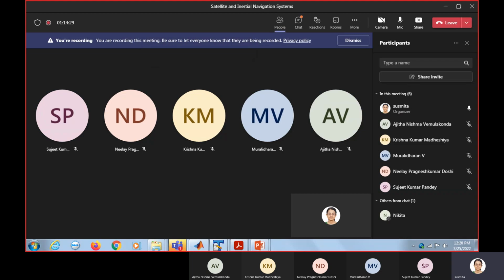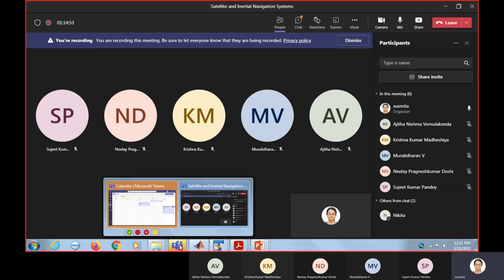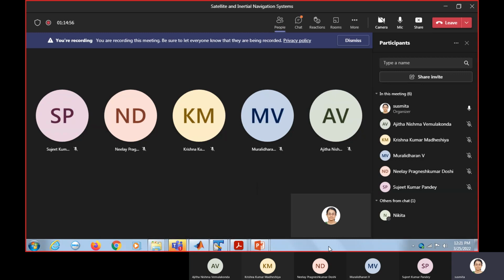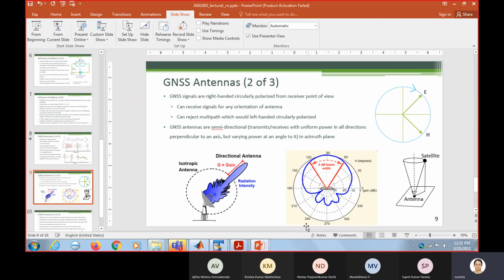Ajita says she could not see some of the slides. How about others? Is this a problem at my end? Could you see all the slides that I had shown? Yes, ma'am, we can see. Neela is not there. It looks like Neela is not present. It's better not to join this way because I will not give attendance. So let's take a 5-minute break now. We'll continue after the break.